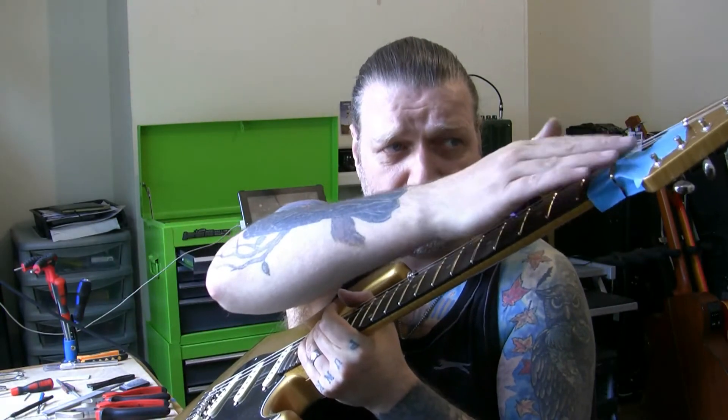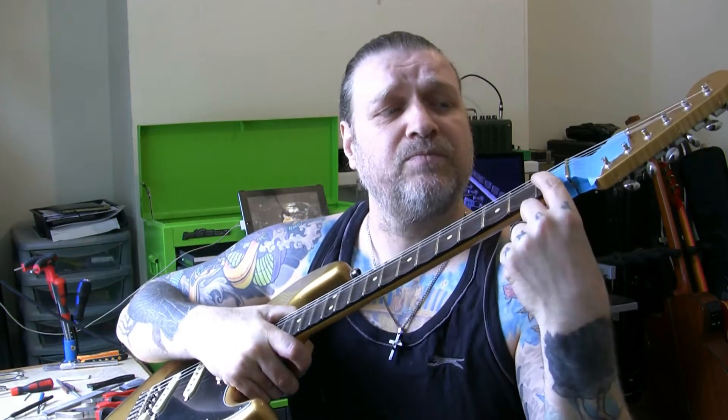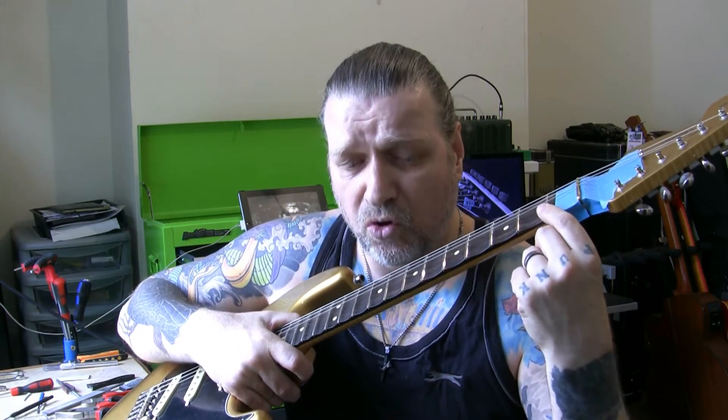The important thing is not to go too deep on these slots because if we go too deep, you've knackered the nut — you've got to put another one on and I don't have them in stock. The string slots have to be perfectly horizontal, otherwise we'll get fret buzz on a brass nut. I'm checking the height of the string — the bottom of the string above the first fret. I don't want to be below 0.3mm. We could go down to 0.25mm but I don't see the point — you're going to start getting buzz.